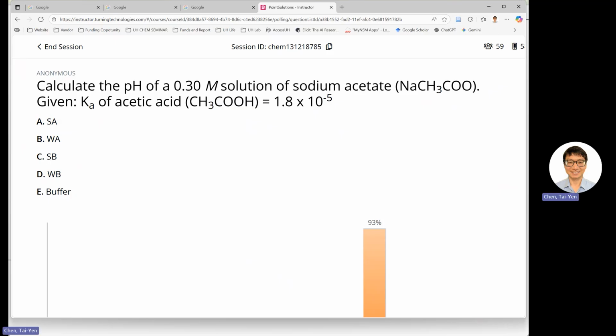Once you know you have a weak base, then you will know you should start from [OH-] equals the square root of the weak base concentration times your Kb. Right? And then you can compute your Kb from Kw divided by your Ka. And then you get your answer. You get your OH minus, then you calculate your pOH, then you get your pH. Okay, so that's how you should do it. Any questions so far? It's so important that I just can't let go. I want to make sure that you know this. All right? Are you fine with this?